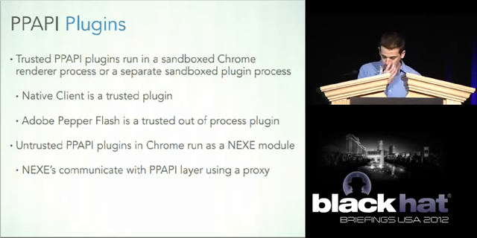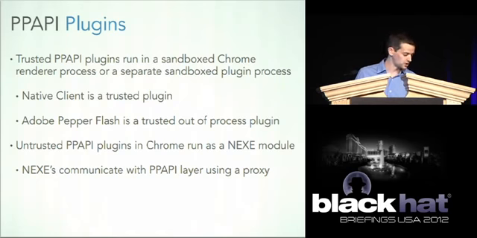So when we talk Pepper plugins, there's trusted Pepper plugins and there's untrusted Pepper plugins. Trusted Pepper plugins live inside the Chrome renderer process, or they live inside another Chrome process that's equally as sandboxed. Two good examples of this: the Native Client plugin itself is a Pepper plugin that lives within the Chrome renderer process. And a good example of an out-of-process Pepper plugin is the Adobe Pepper Flash, which was just released, I think just a few weeks ago. That sort of just talks to Chrome over Chrome's IPC layer, but lives out of process, but within the outer sandbox, of course.